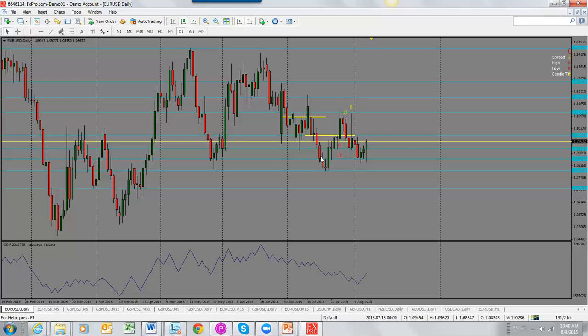So again, we would expect a pullback, and the next day we would expect the market to drop. And again, the market drops. So here's an important thing about this candle close here. Still very bearish, long wick to the top side, and great, really good, strong close in the bottom here.